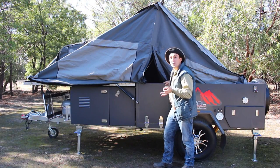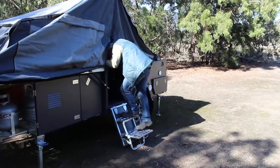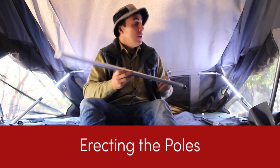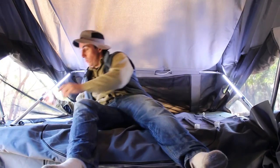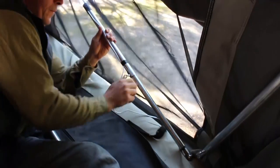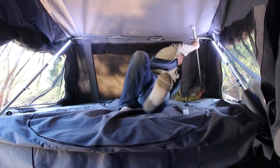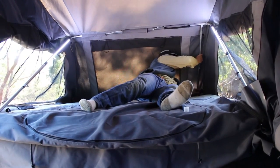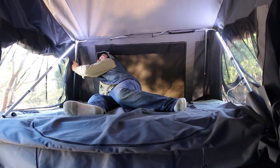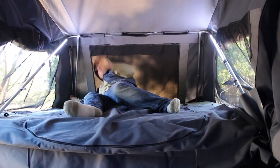The next step is to drop the step and head inside to show you how to set up the pole system of the Coorong GT. Welcome inside! Here we are with the kit — it's the number six pole, and there are four of those. They're called corner stays. I'm going to push up the bow and firm them up with these corner stays. First, slide it up and lock it in. There's standard LED lighting inside. Firm that up, then put your first corner stay in, raising it up, and continue the process on the other side. Remember, this is a number six in your kit. Tighten it up and that bow is up — that side's done.